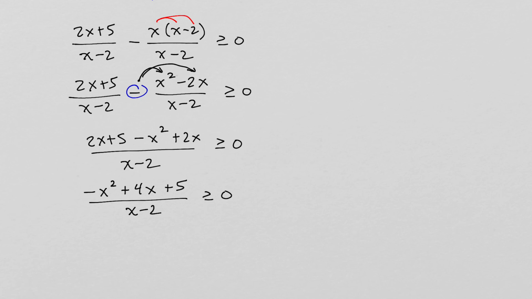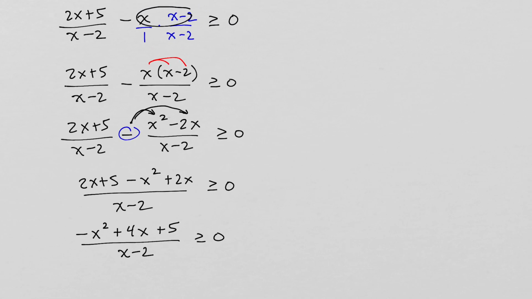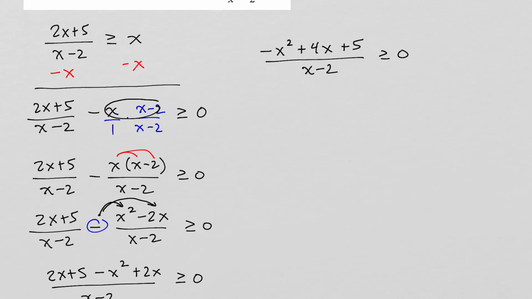Okay, so that was a lot of work just to get it down to the point where we have 0 on one side and we have a single fraction on the other side. Now I have to factor this. Now, what makes this a little bit tricky is the fact that we have this negative in front of the x squared here. So what I'm going to do when I factor that is I'm going to pull that negative out. So let me bring that over here. All right, and now we'll go ahead and continue.